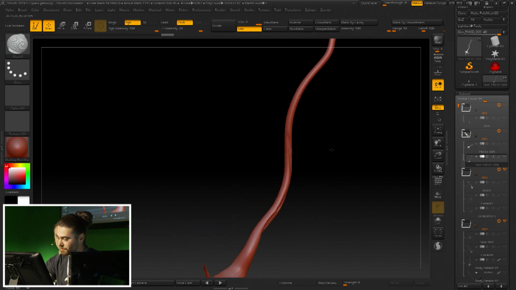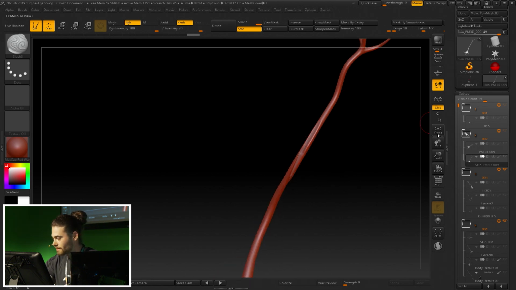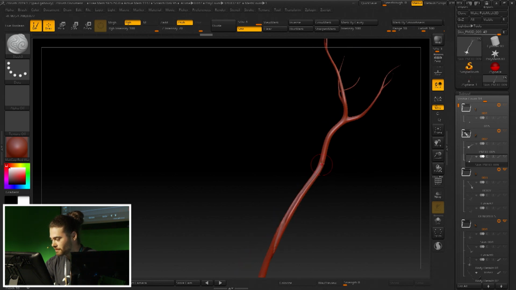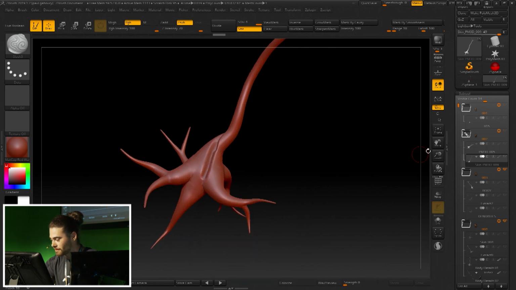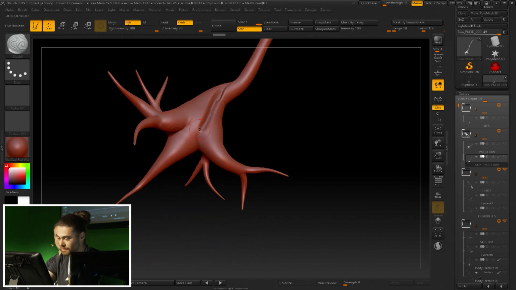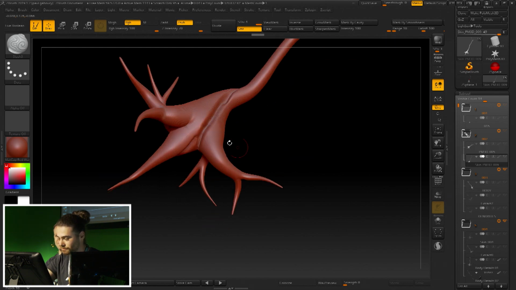Usually I'm listening to audiobooks. And when I was preparing for the ZBrush Summit and working on the neuron model, I was thinking about the roots of the ancient tree, the tree that has seen a lot of history on its way, those magic roots.